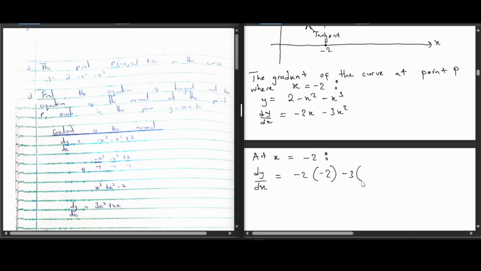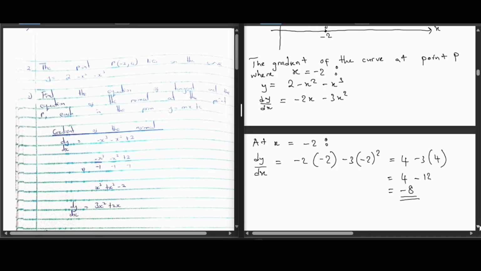That minus 3 multiplying x squared, which will be minus 2 squared. So what do we get from this? Let me put our answer here. Minus 2 times minus 2 is 4. Negatives cancel out, and 2 times 2 is 4. Then it's minus 3 multiplying x, minus 2 squared is 4. So this will be 4 minus 3 times 4, which is 12. So it's minus 12 like this. Then x is minus 8. So minus 8 is our gradient.